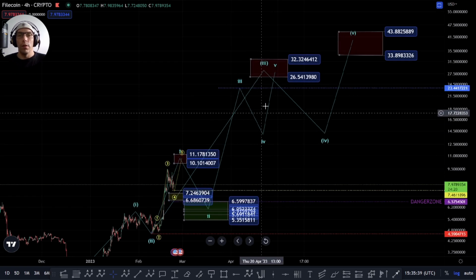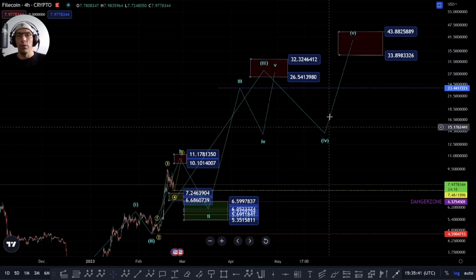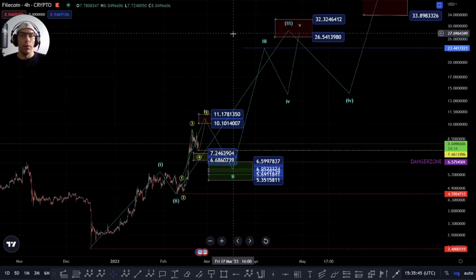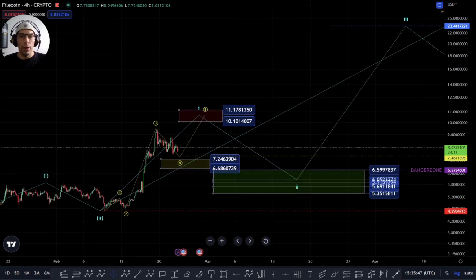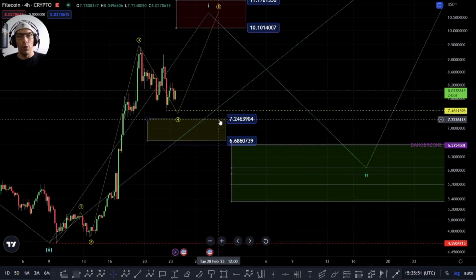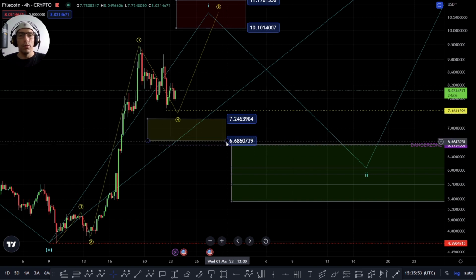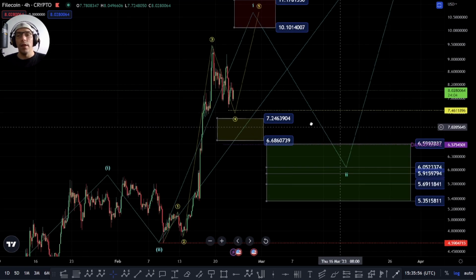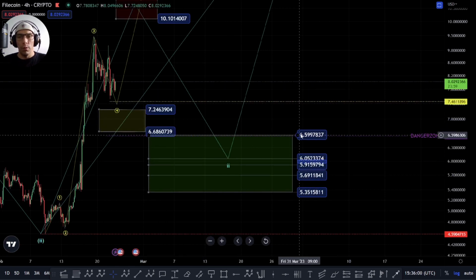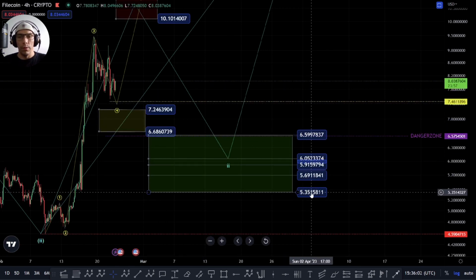So, this is an area we could actually look to push up into and then get these additional legs within the structure if it does start to extend up here. So it's going to be quite a key zone. The most immediate key zone, if we're looking for that bullish potential, is holding this 724 to the 668. And then ultimately, if we do lose this zone, we'd want to hold this 659 to this 535.